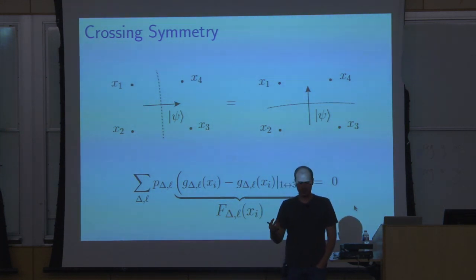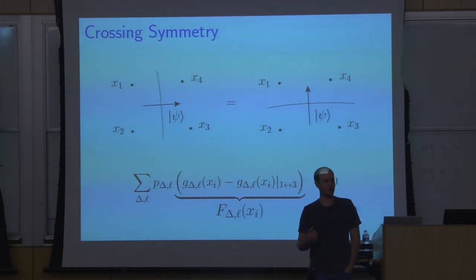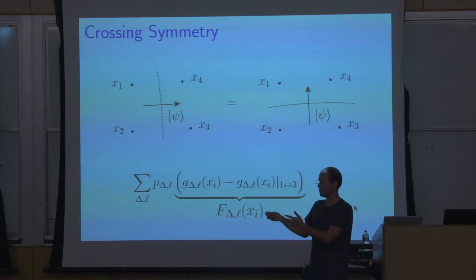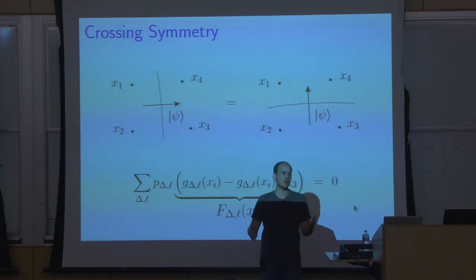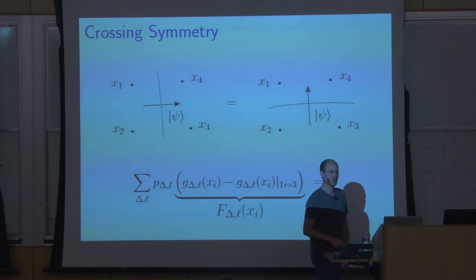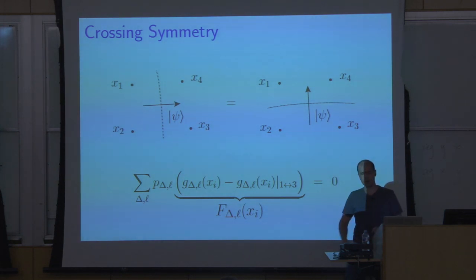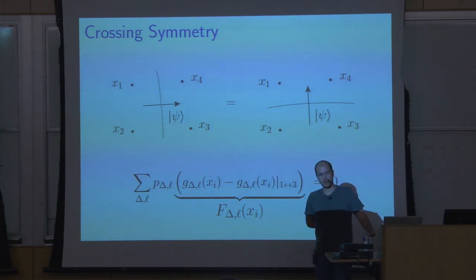Again, it's a vast simplification over general quantum field theories, because it means that to write down a conformal field theory, you just need to solve a discrete set of equations. Whereas in general for quantum field theories, we have no idea what the general classification is. And this is true for every dimension? For every space-time dimension, yeah, that's right. This equation is true in every space-time dimension. The difference is that the special function that appears depends on the space-time dimension.